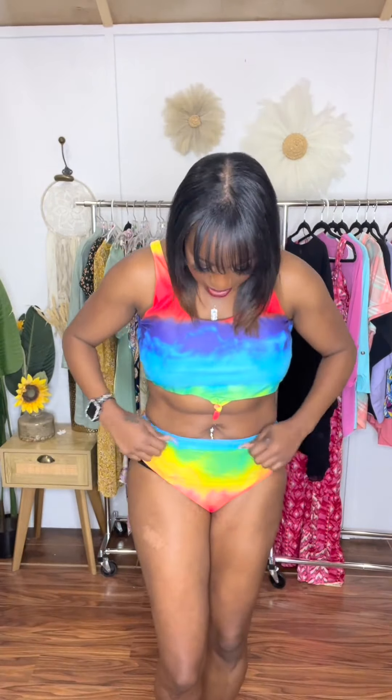As you can see, it's got this cute little tie here in the front — you just pull it on and go. It does have some ruching here in the front to kind of give you a little help hiding the mom tum if you have that, like I do. Beautiful colors again in the rainbow.